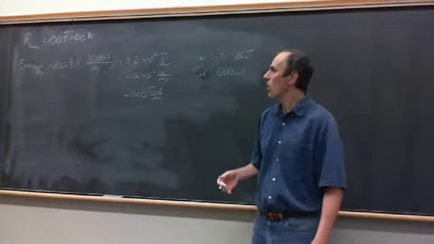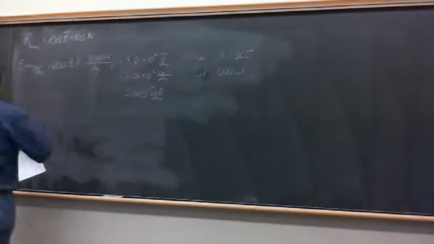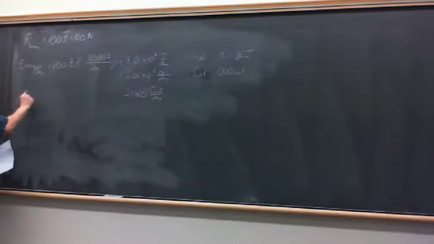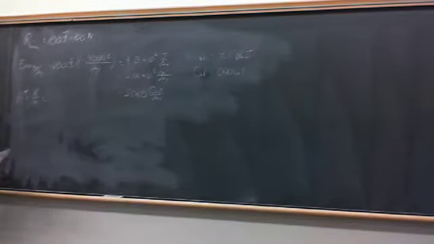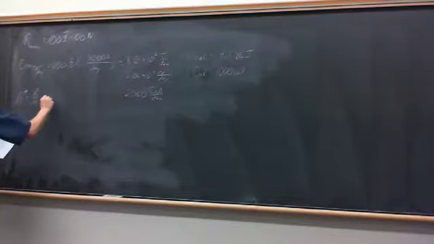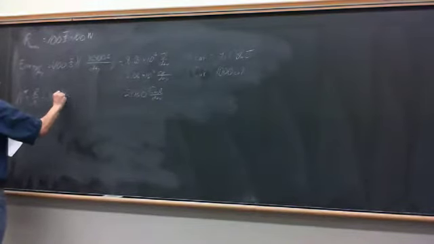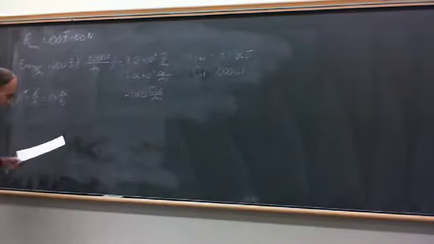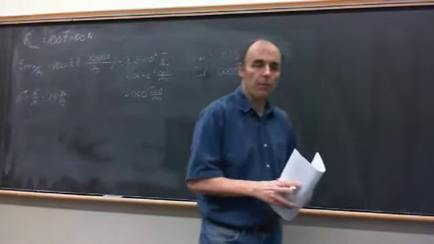And you can also talk about specific metabolic rates, which is R over unit mass. So a typical human's about 70 kilograms. 100 over 70 is going to be about 1.4 watts per kilogram is our specific metabolic rate.